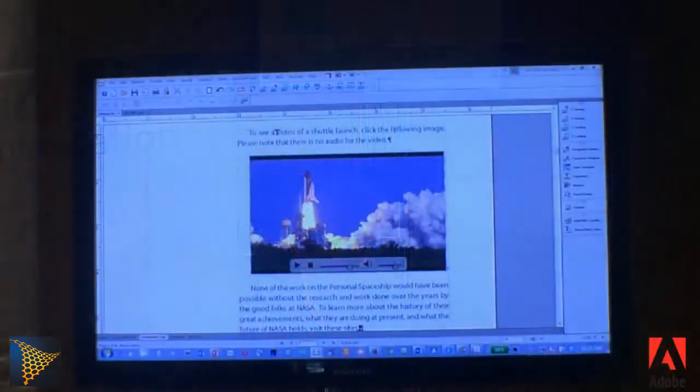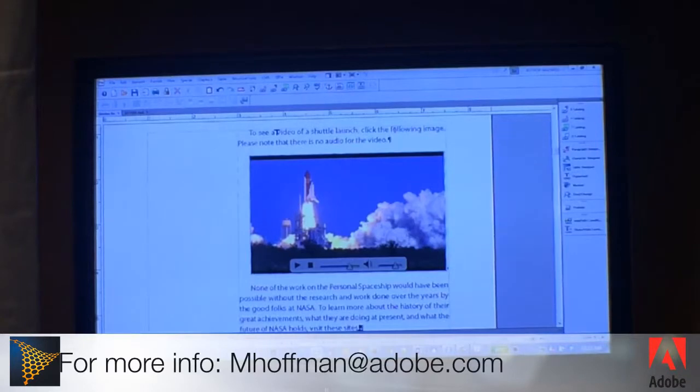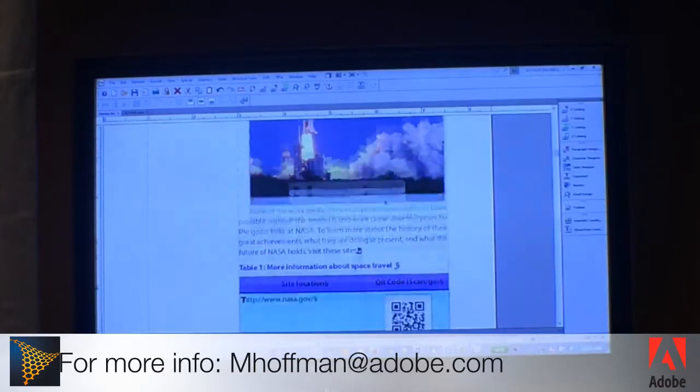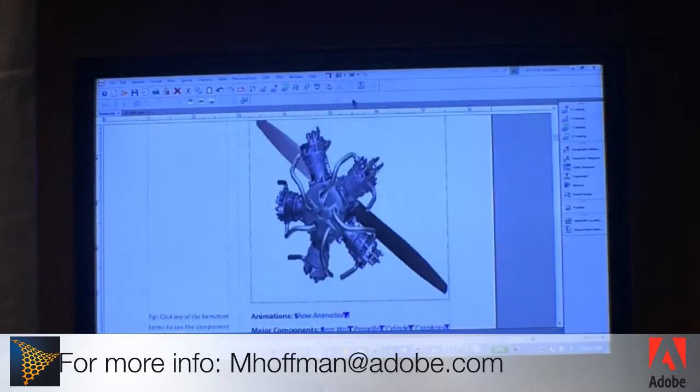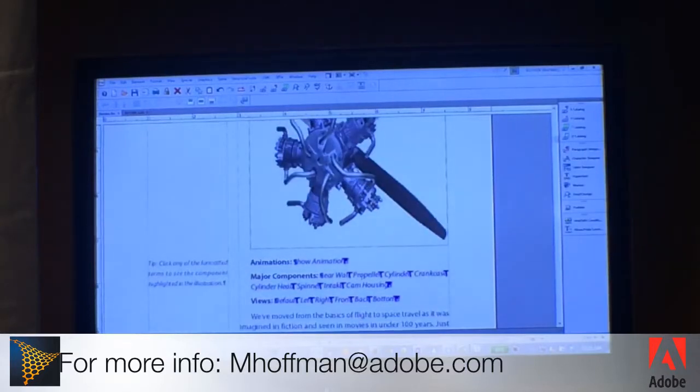FrameMaker 12. So what you're looking at right now is FrameMaker 12. It can work in two different modes. We're actually working in unstructured mode right now, and I just want to point a couple things out. This template actually comes with a built-in video planted because you can import rich media. Also up above it, you'll see another type of rich media. This is actually a 3D diagram, and we've created very simple links to here. You'll see from different parts and also from different animations.